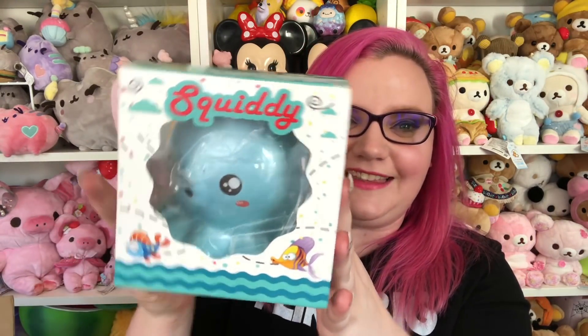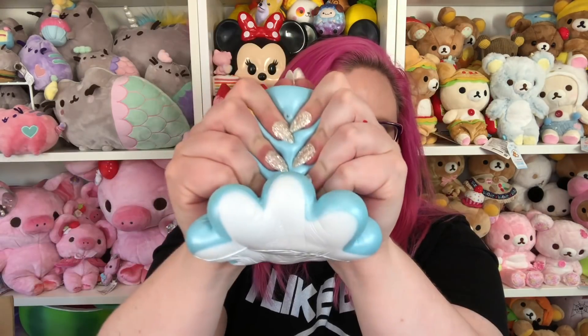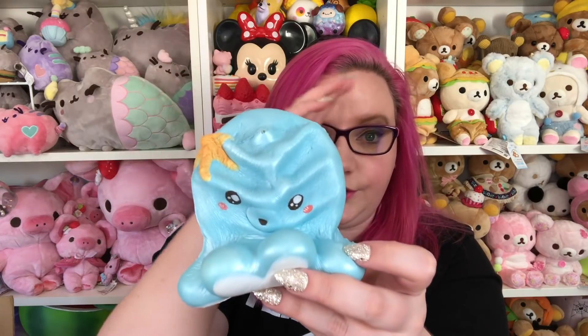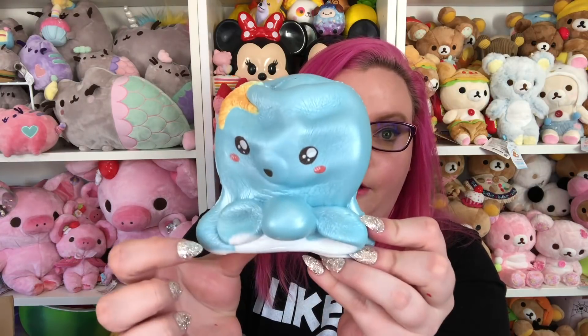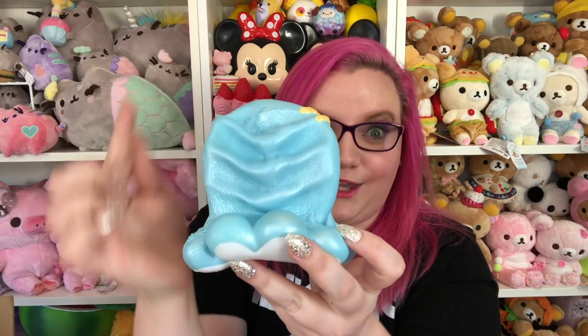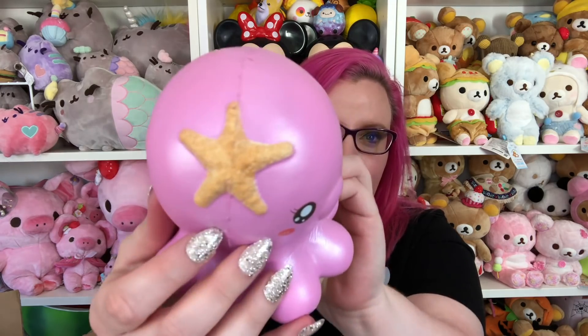Then I have this one and this is little Squiddy and he is so cute. This is a really cute little box — this is by Made in Japan. It's so cute and it has this starfish on it. It looks actually very realistic. Super light, airy squishy. Very slow rising. Holds the hand crinkles — so nice. Then lastly we have a pink Squiddy. This one has the strawberry smell again and it smells so good. Very, very cute. I love the little starfish — it looks so real.